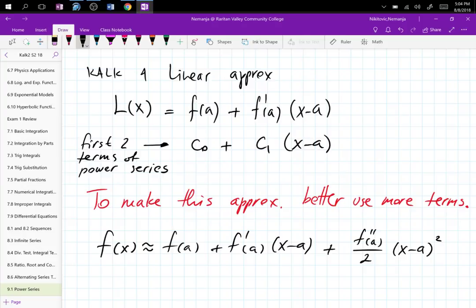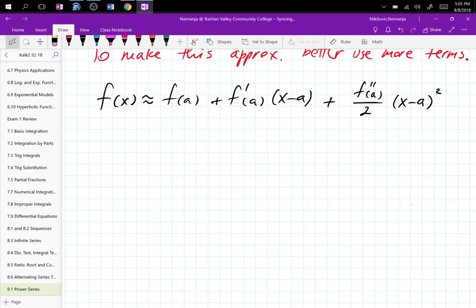Now, in the era of computers, obviously, we don't care about calculations because we have machines to do calculations for us. So our job is to be able to take a look at the situation, see what the function is, figure out that we need to do power series, and then let the machine do it. Computer won't complain if you ask it to compute 1,000 terms, 10,000 terms, 100,000 terms. It's just going to take either a split second, half a second, 1 second. That's the difference for the computer. It doesn't care. So you can pick pretty much any number of terms once you start using the software.